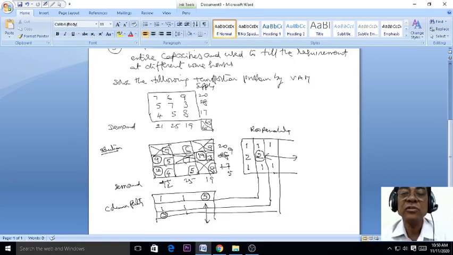That's all. For the fourth set of reading, there are no elements in the row point of view, because I have only one element in the first row, there is no element in the second row, and the third row has only one element. So it is not possible to calculate penalty values. So leave the penalty values.